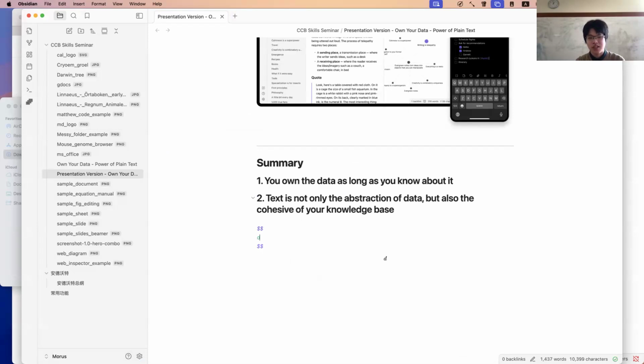Like let's see. Yeah, that's a plugin called Math LaTeX Suite. So it's pretty fast. Like what equation am I typing? Matrix.